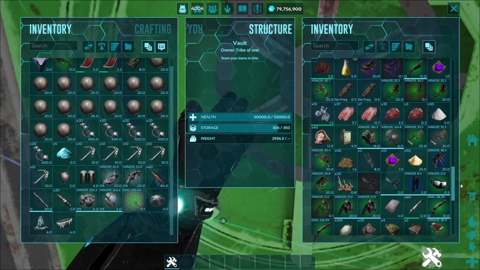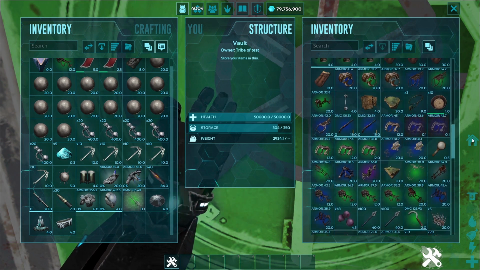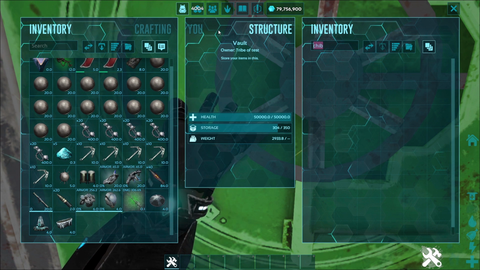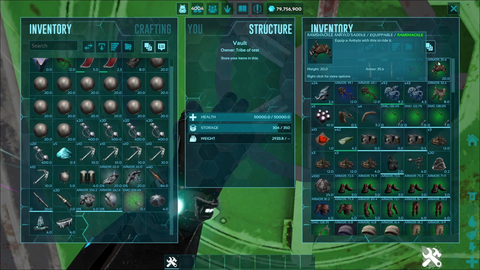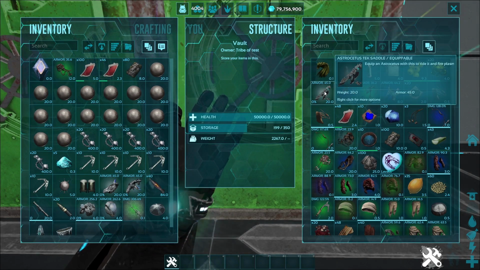Another quick scan. I think that was pretty close to all the good stuff, right? You guys saw something else in here you guys would take? You probably would have. Kibble, chibis, none. Rockets, got them all. C4, nothing. And element, nothing. Okay, that's one vault. Let's look at the second vault.